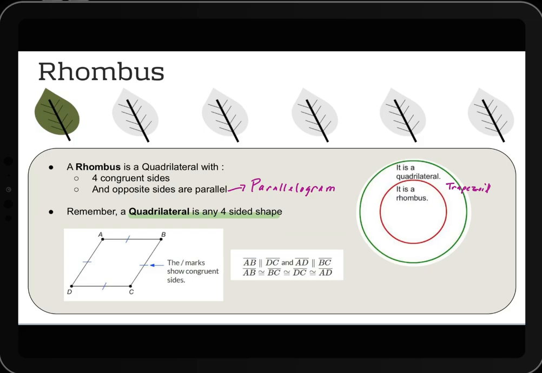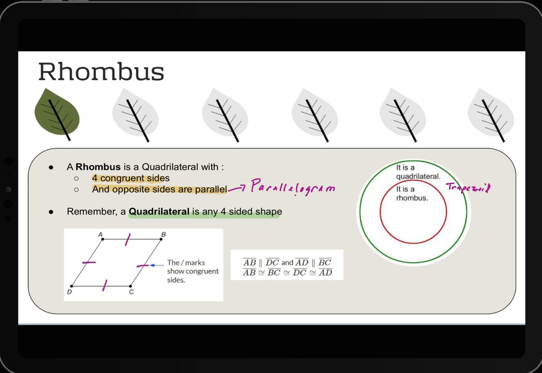Okay, so as an example, I just wrote trapezoid out there because it's not necessarily related to a parallelogram. And so here we have a rhombus that belongs to the family of quadrilaterals. A rhombus belongs really to the family of parallelograms. So let's look at some of the properties that it possesses. We know that it has four congruent sides, and we know the opposite sides, because it's a parallelogram, are parallel. So here all four sides are actually congruent to each other.